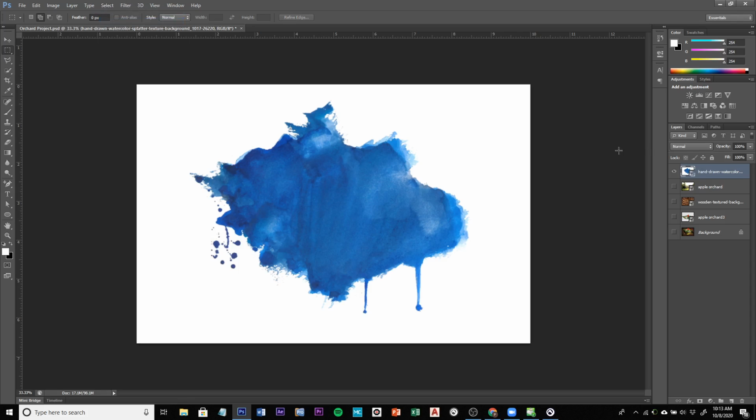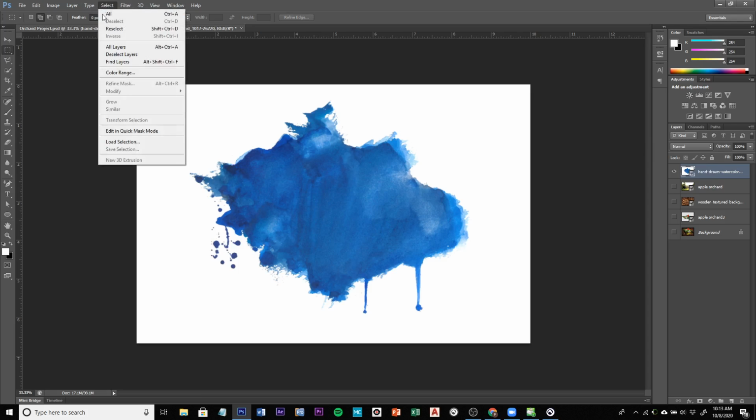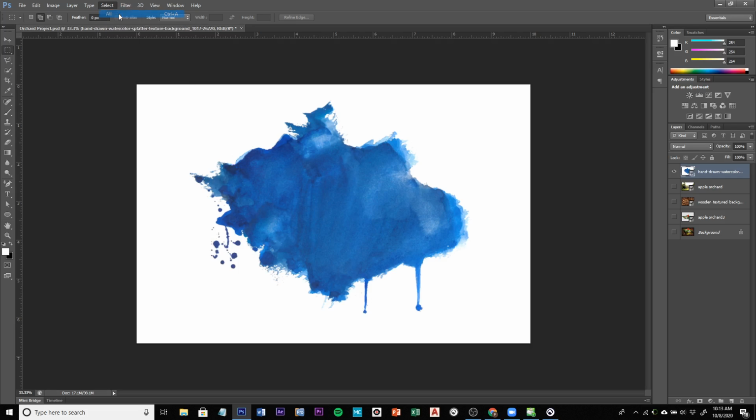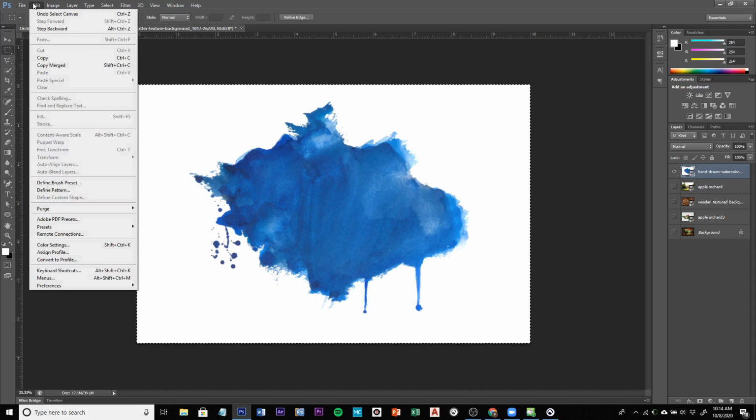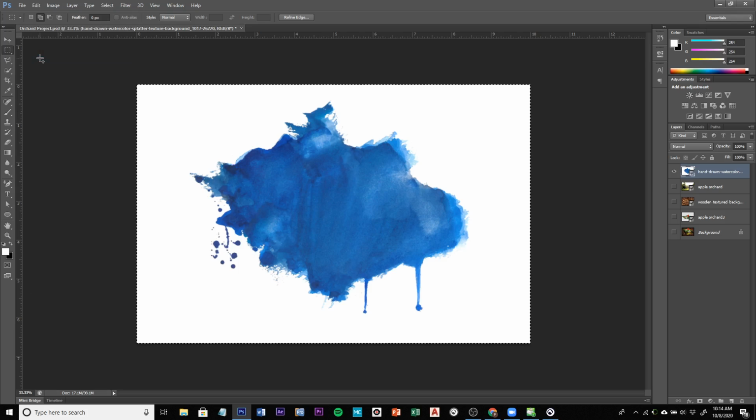The other way to do that is to go to the Select tab and choose All. You can see the shortcut there is listed, Control A. So whichever way you want to use. Everything is selected. These pixels are now selected, and I want to copy them. Copy is an edit function, so I'm going to go to the Edit tab and click Copy. Now this pixel information is copied to the clipboard, which you don't see right now, but it'll stay there until you paste it somewhere. That's going to be the next step.